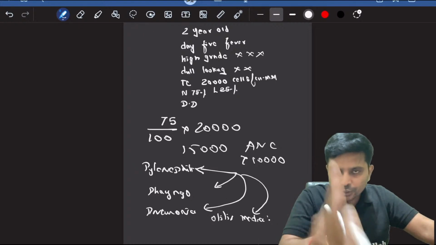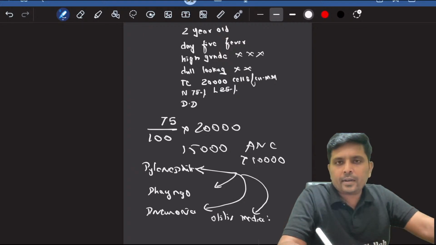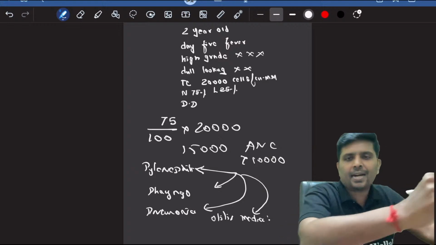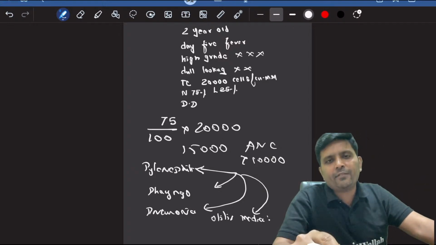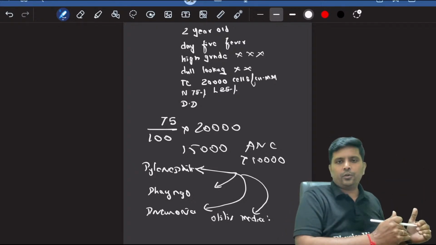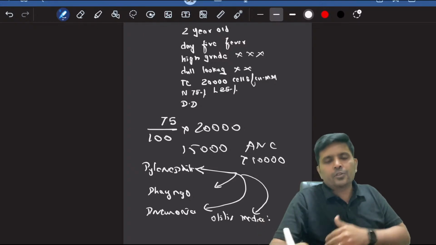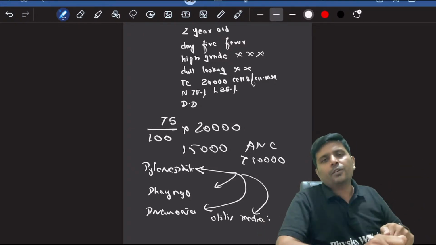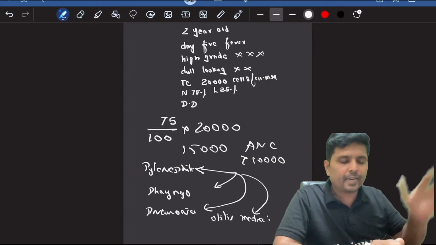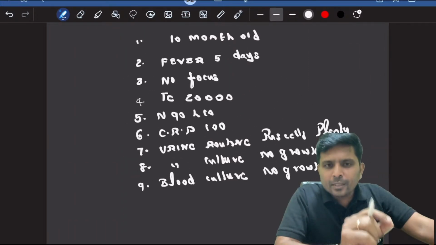So, dull looking, toxic, a neutrophil count of more than 10,000 should be thought of in terms of an acute bacterial infection, and the child should be started on antibiotic without waiting for culture results. That is the carry home. Here, the child is dull, toxic looking, and you are corroborating this finding with absolute neutrophilia. So, considering this background, this absolute neutrophilia should be given importance and the child should be started on antibiotic.